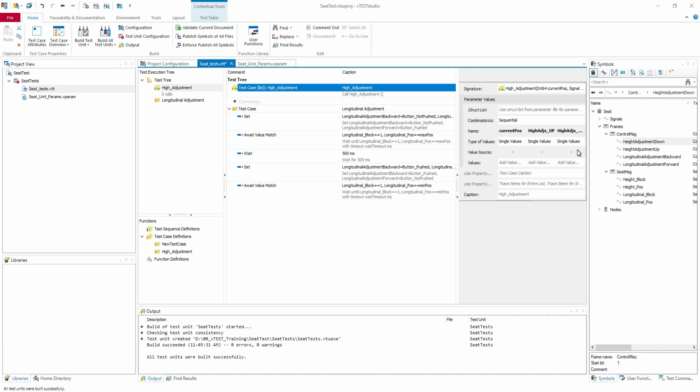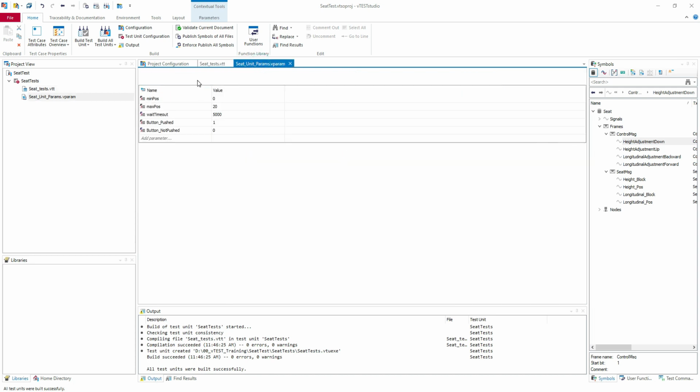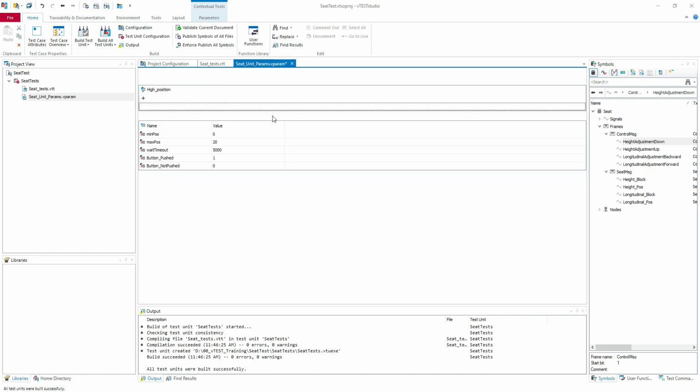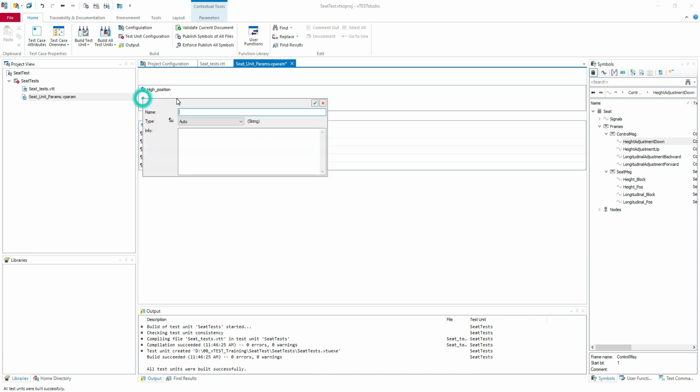You can insert them here manually, or of course, because we have so many values, we are going to use here to insert the struct list high positions, and here I'm going to add my parameters.